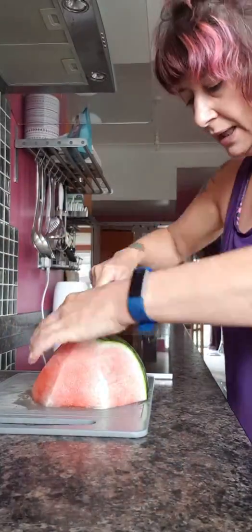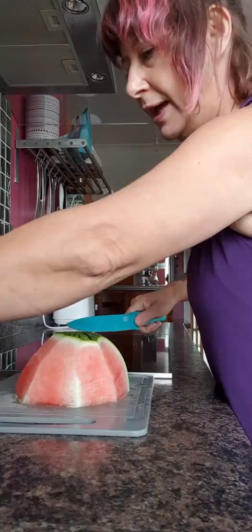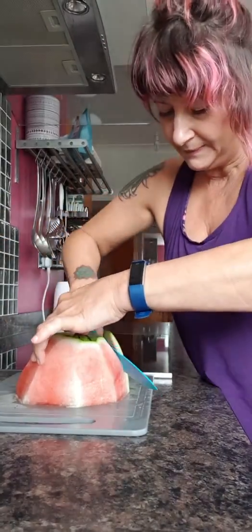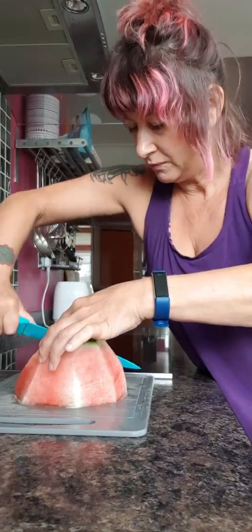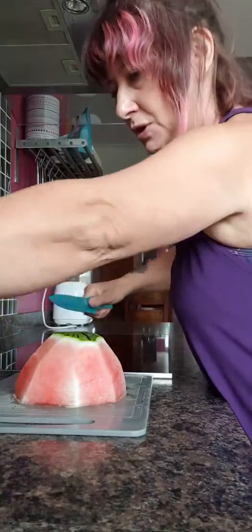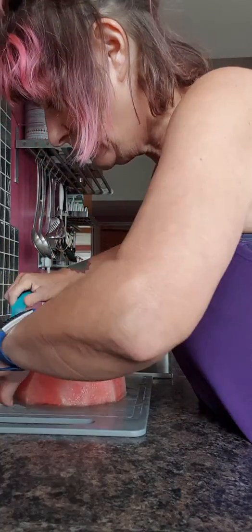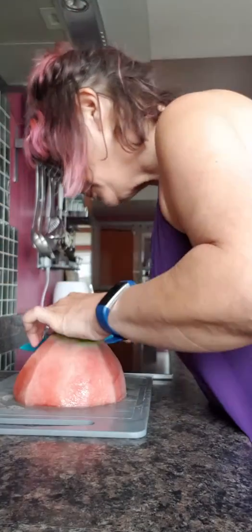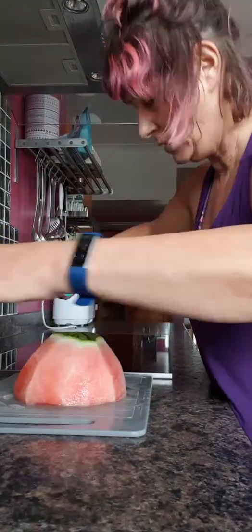A bit of watermelon. If you've got a juicer, you can actually just juice the whole thing. Don't even need to really take any of it off. But just eat it. Then sometimes people don't like these bits that are on them, so you kind of get it looking pretty much.